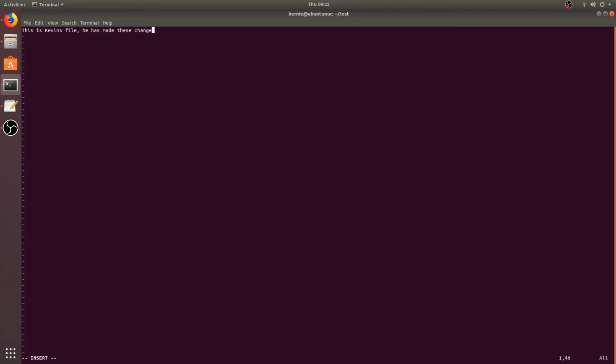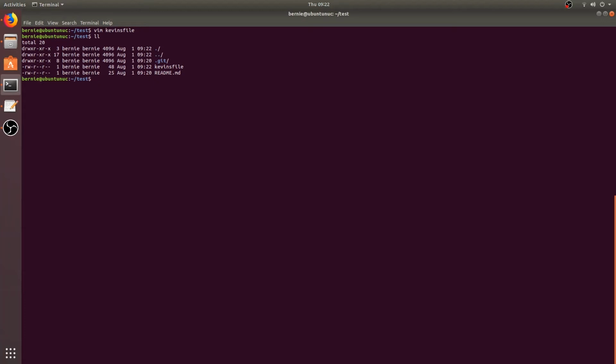There we go. Now I'm going to save this file by pressing escape, then typing a colon, then WQ for write and quit, and then enter. As I said at the start of the basics chapter, I'm not generally going to go into much detail on how to do basic Linux things like using Vim like this. But in these very early sections, I'll go into a bit more basics than I would do in the later chapters where we start the proper DevOps. Anyway, if I list the contents, we can see we've created Kevin's file.